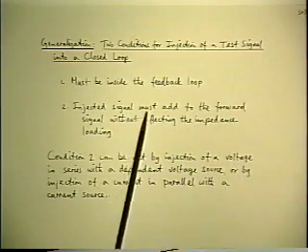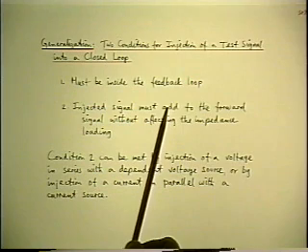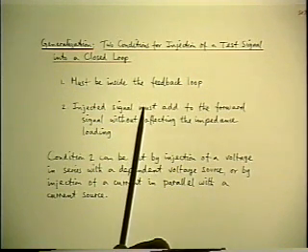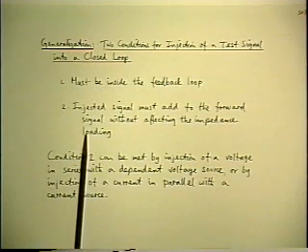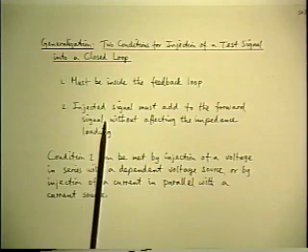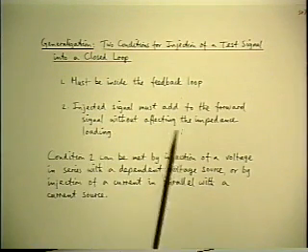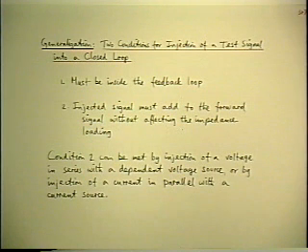Okay, the techniques we've talked about are how to determine loop gain by injecting a test signal into the closed loop instead of opening it. And there are two conditions that have to be satisfied in order to get the right answer. By doing that, you have to choose an injection point inside the loop, and it must be at a point where you don't upset the loading.